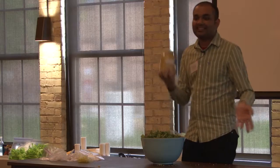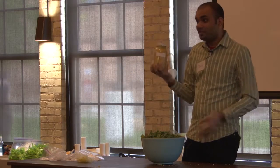And that's really it. There's no oil, there's no fat. So you don't have to feel guilty about eating it, because the other two dishes have a lot of fat.